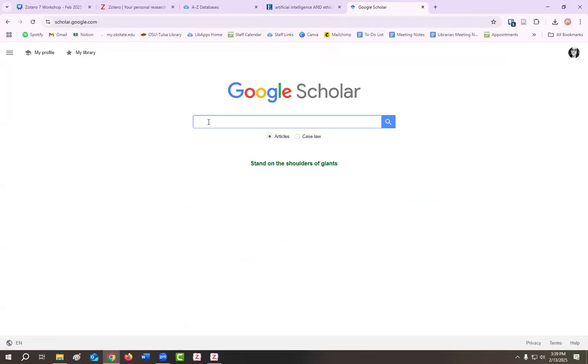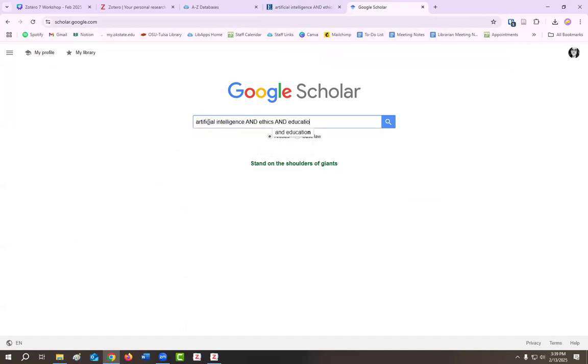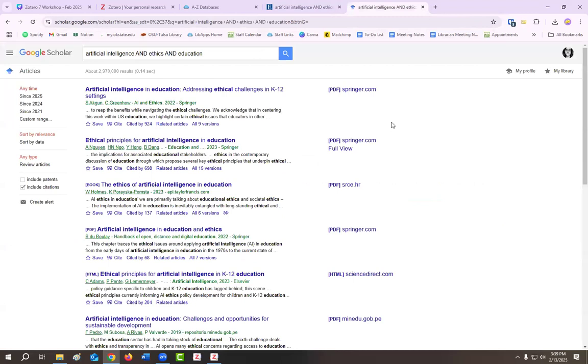You can honestly do this on any website, but just for the sake of brevity, I'm going to show one database and then I'll show Google Scholar as well. So maybe I want to run my same search again. But I do want to emphasize that this works on any website. It used to be a little more clunky, but it does do a really good job of picking things up. And so I have a lot of options here.